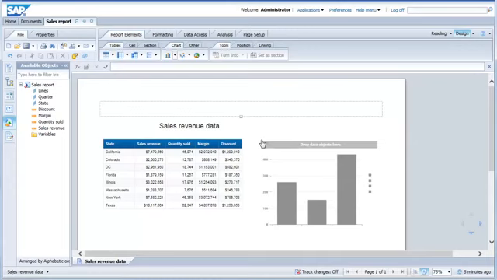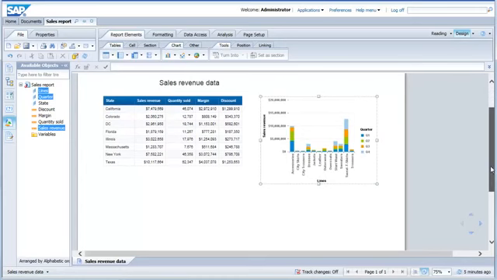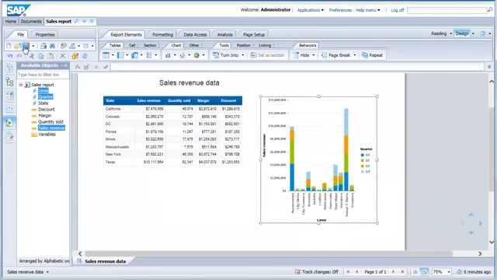Let's add data to it by selecting objects from the Available Objects list. Press the Control key to select multiple objects. Now drag the objects onto your chart. The chart is populated with data. Let's resize the chart to better display the data. Position the mouse over the bottom anchor of the chart and drag down. Let's save the document.